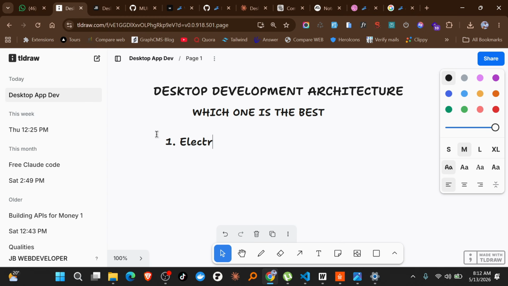Electron JS with the Node.js runtime. So this is the first one. The second one is Tauri, with Rust.